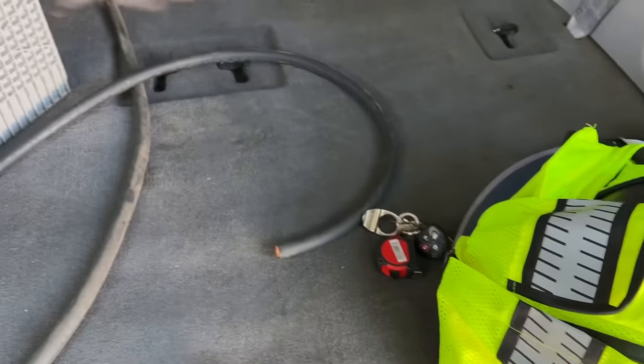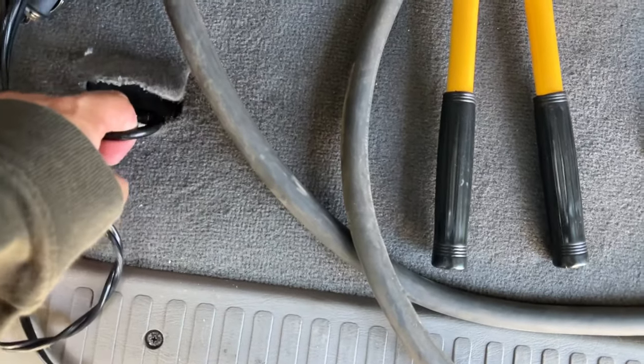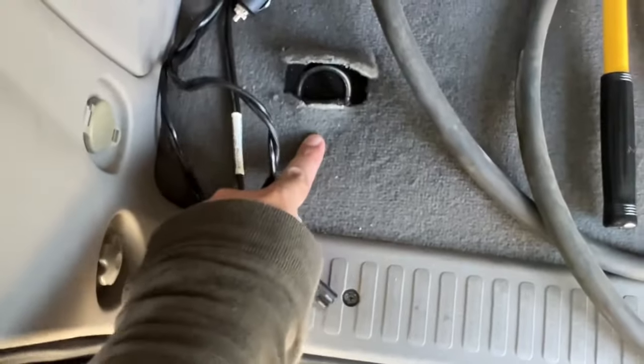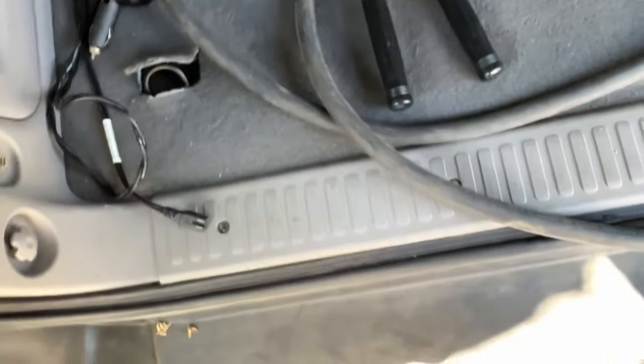Also have to grab ground, which I'm thinking of grounding somewhere. I think this runs right on the frame, if I'm not mistaken. So I'm gonna try to maybe get it in that bolt in there. Yeah, you can't really see, but I'll expose it and try to get you a better view. But there's like a bolt right here holding that in. I'm gonna try to take this out, pick it up, run it through the bottom, and then pop it up somewhere through here so it's not that visible on top.